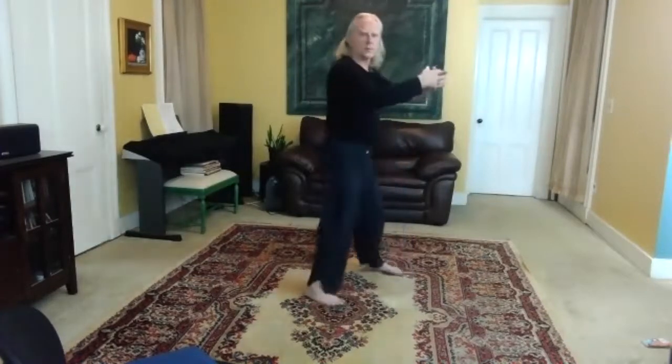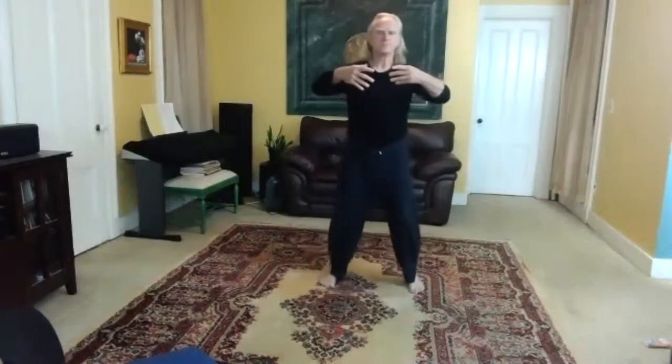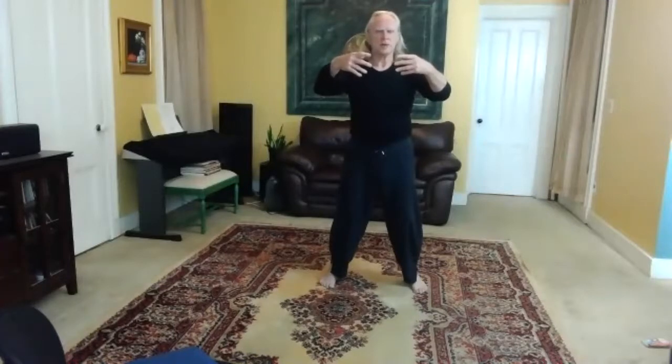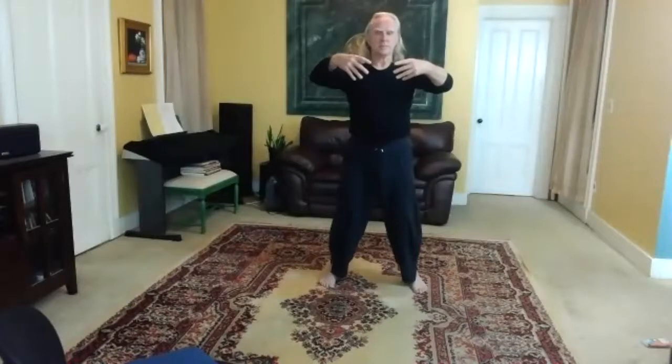Bring your hands up to chest height, keep your elbows set so you're reaching out with the elbows — arms are rounded. Check your three pillars again. Make sure everything's very relaxed — your wrists are relaxed but they have shape. It's not a wet noodle; there is a form there that you're filling. Like the flexibility of a garden hose — when you empty it out it just hangs, but when you fill it with water it gets animated, takes on a shape. There's a fullness there that fills it up, like filling up a balloon.